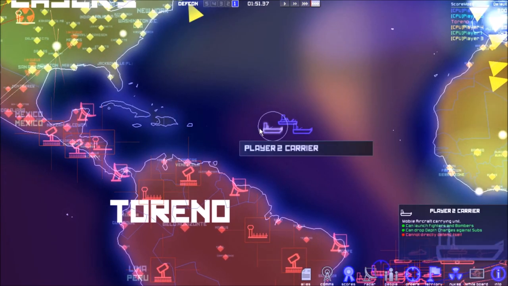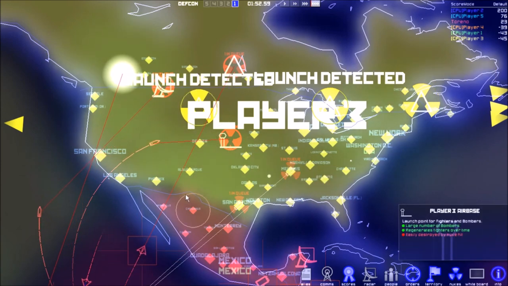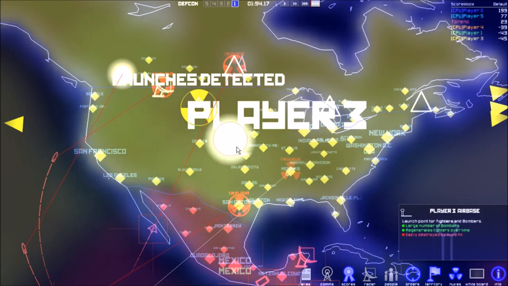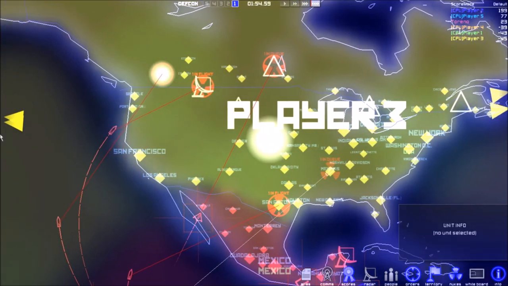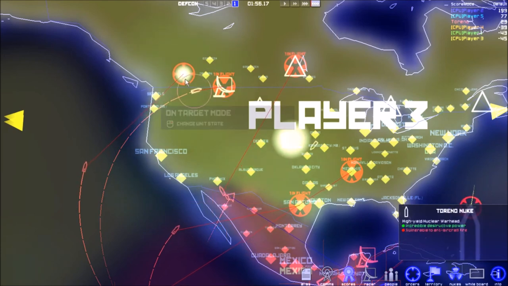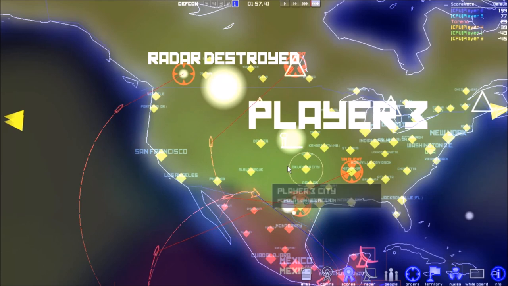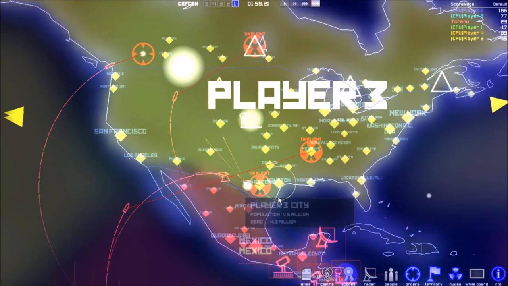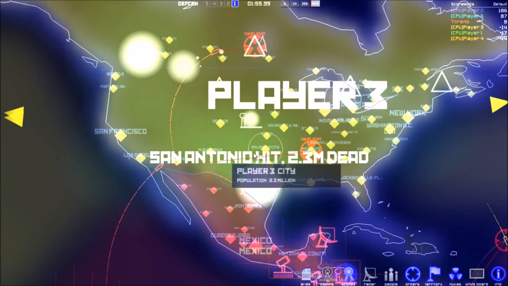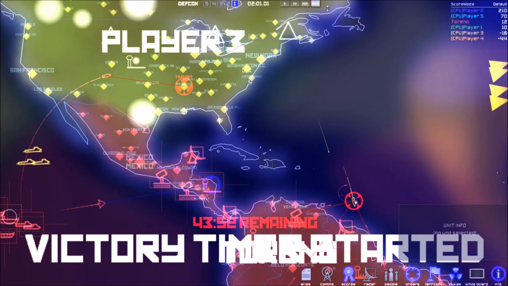Europe's still got their fleet left. That's kind of worrying. They're still launching their nukes, so they can't fire back, obviously. That's going to destroy some of their planes and their nukes in the airbase. We've just destroyed their silo, possibly. Destroyed their radar, so they're blind. Their defence is going down. They're losing more cities, so we're getting more points. Oh, victory timer has started.